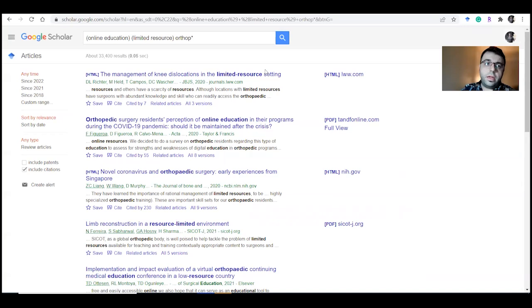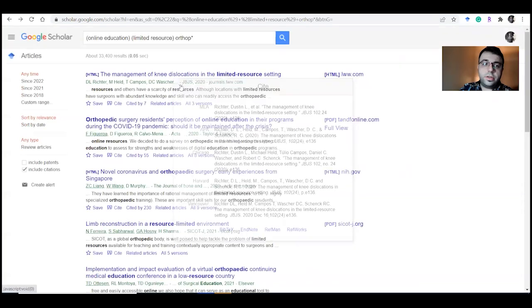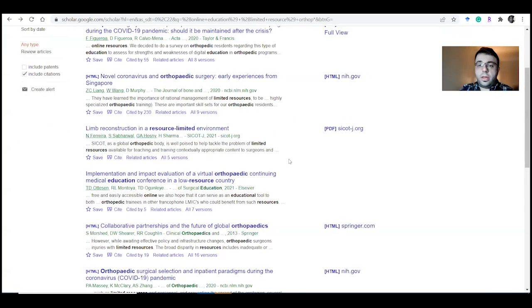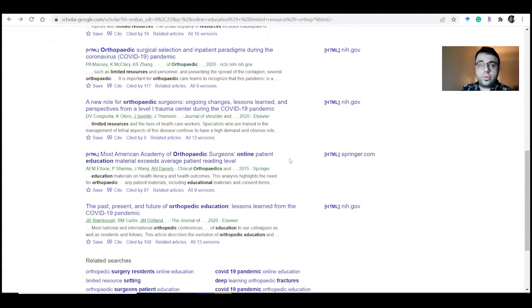But as I said, I like Google Scholar because one of the most important things is that if you have any link to the full access of the paper, it will show it. It will also show different versions of the paper, as you can see here. You can use the citation method easily. You can also do it on PubMed, obviously, but this is even easier. And you can save all these things. Again, PubMed has the same thing, but here most people have Google accounts, so that's easier for them. That's how you search on Google Scholar as well.